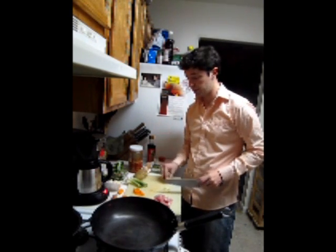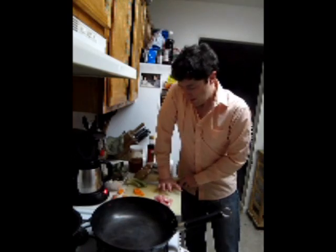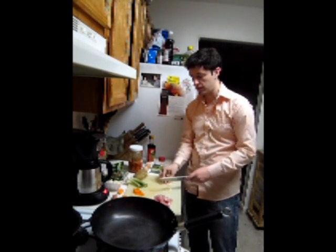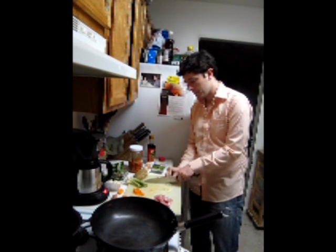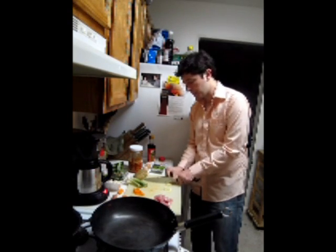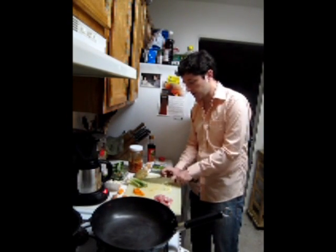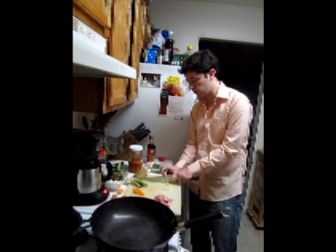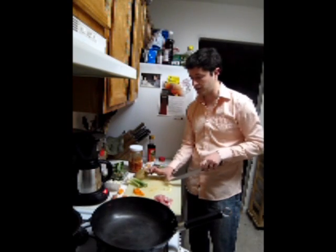If you don't have a garlic press, take the side of the knife, push it down on the cutting board, and you'll smash the garlic into a little paste like this. Then cut it into small pieces, lengthwise, and then around, and you'll get very, very small little mushed pieces that'll dissolve as best you can. A garlic press would be better, but garlic presses are annoying if you don't have them, and are really annoying to clean.